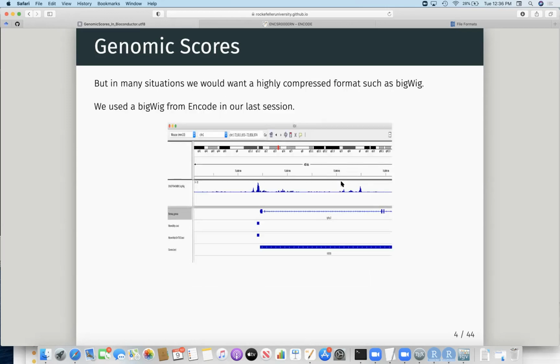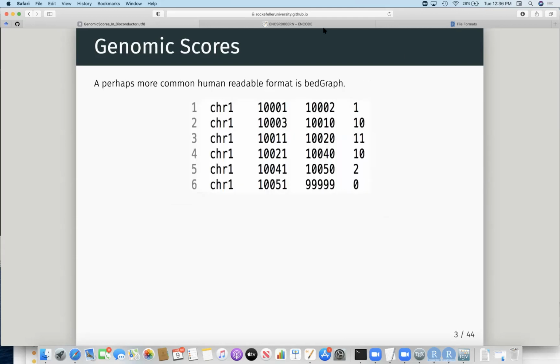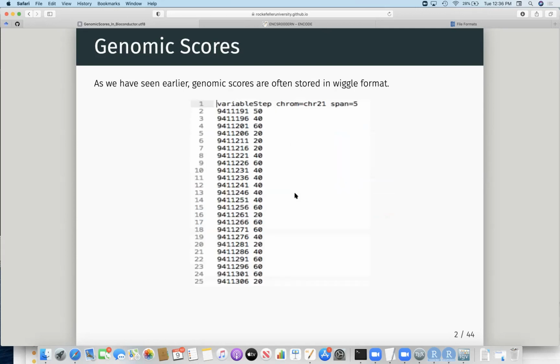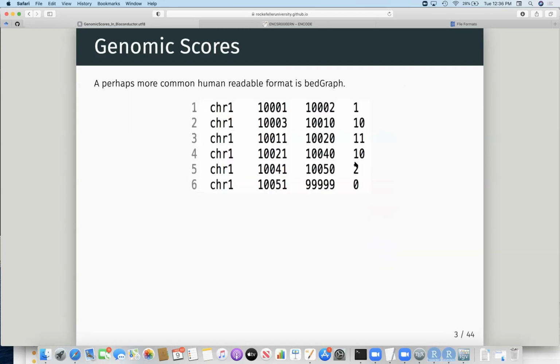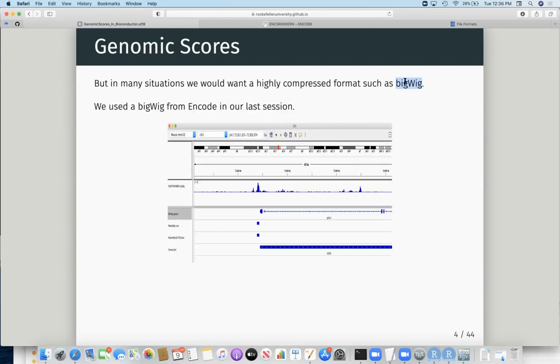Cool. So in many situations, though, I haven't seen actually a bedgraph used for about 10 years, probably, other than the ones I create myself. Wiggle files I never bothered using because they're a real pain to set up, although lots of programs will kick them out. Actually, BigWig is a really great format. So it not only compresses the data, so all this data here, into a computer-only readable format, but it actually provides an index within that file. So when we looked at things like BAM files, we know we have a .bam and we have a .bai. That's the index, the .bai. All of this is in one file in a BigWig.